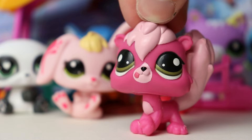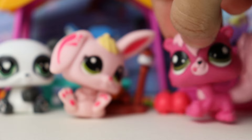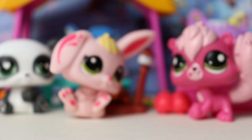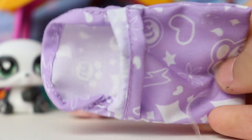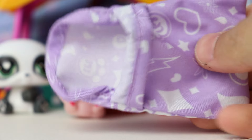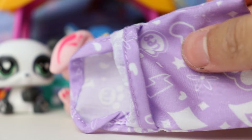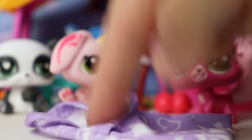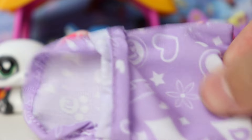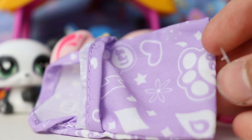That's also something I'll be talking about in my other video later this week. This one's really cute — this is my favorite so far. Oh wait, I almost forgot to talk about the sleeping bag — it's cute, I'm glad there's now a fabric accessory. The fabric feels fine, but it's obviously a little bit on the cheaper side. It would be nice if there was printing here, but I think the old LPS sleeping bags might have been made the same way. This type of accessory also comes in the set with the squirrel, so I'm glad that this one is at least a different color. And I do really like the idea of putting all of the personality symbols on this to decorate it. Pretty cute.